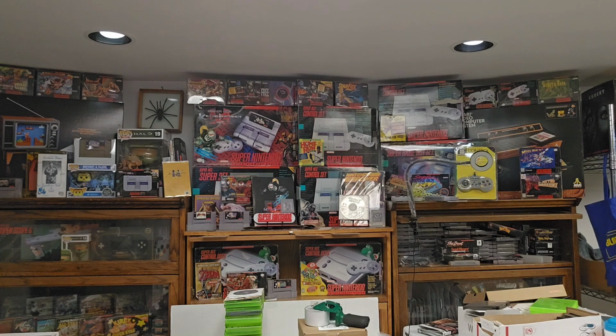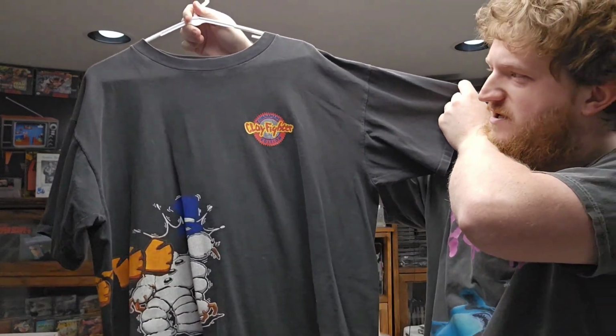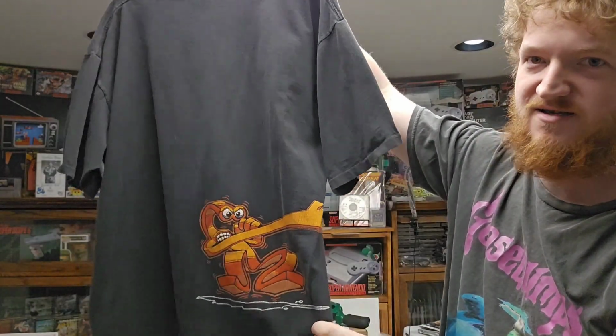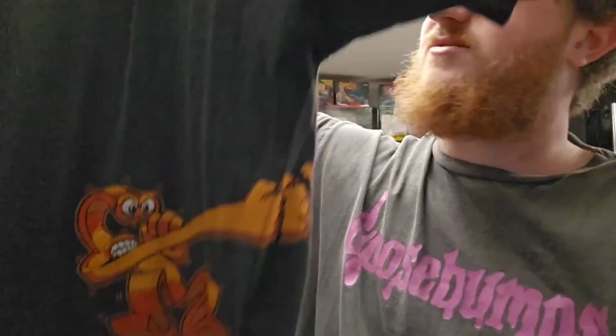I bought one, so let me show you this real quick. This one's super sick. My wife likes it too, so that's bonus points. But here it is. This is a vintage Clay Fighter t-shirt with the little art right here, and on the back it has the other character fighting him, which is pretty sick. Zoom in on the graphic. Tournament. It's got the snow guy, I forget his name, and then getting TKO'd by this dude.